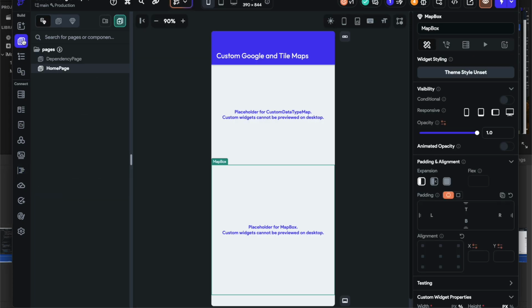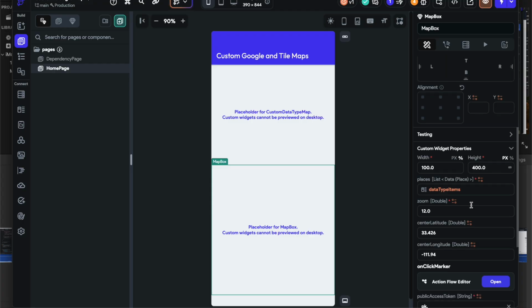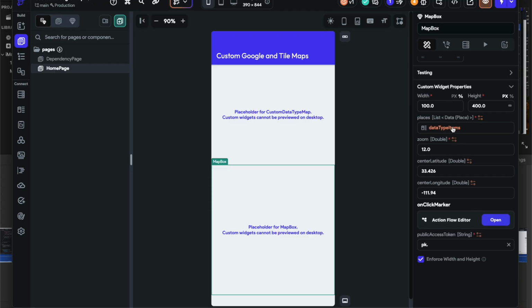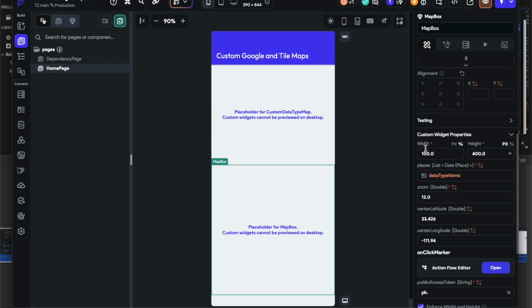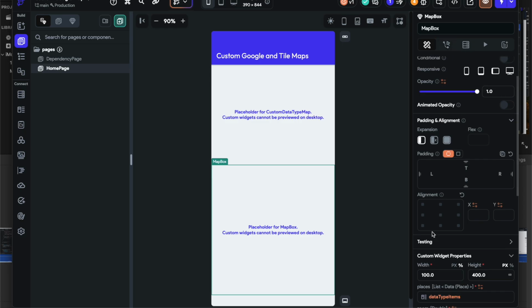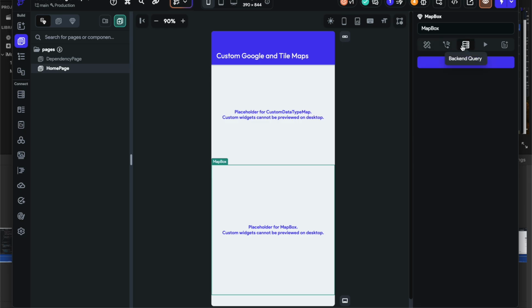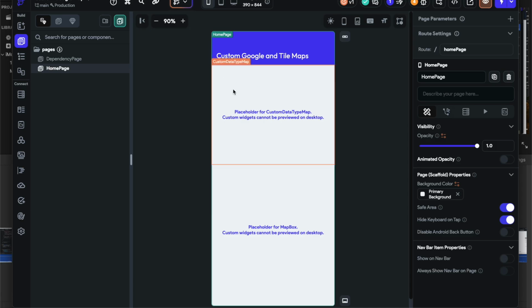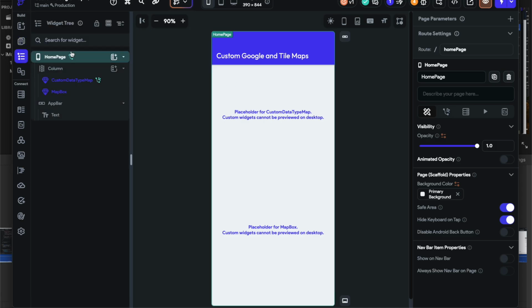Okay, and one other thing I'll show is the front end side, you could say. I have this state widget, data type items, and if I go to the top level, this is like the template that I have on FlutterFlow marketplace.